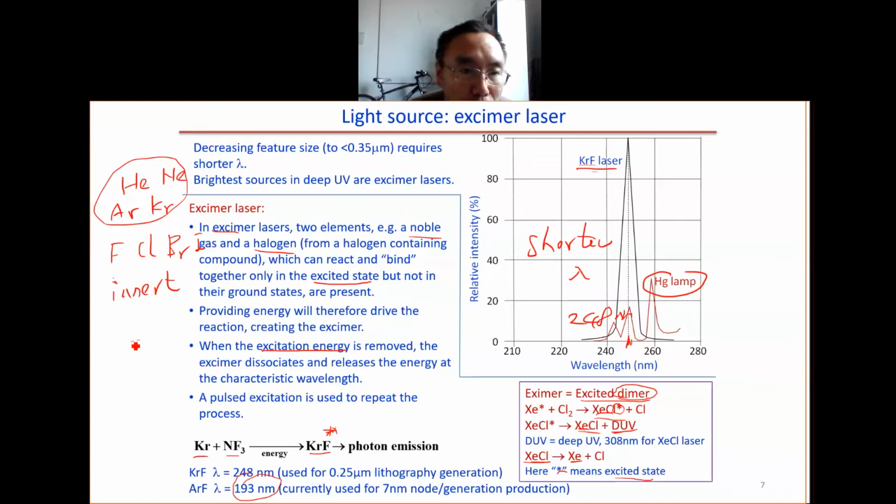But nowadays we also have EUV. This is called extreme UV light. This one is 13.5 nanometer. Lambda is very short. So today we use both EUV and 193 nanometer as the lithography tools for IC manufacturing. We will talk about extreme UV light next term. In this course, NE343 that I will teach, we will talk about EUV lithography. So this is about excimer lasers.